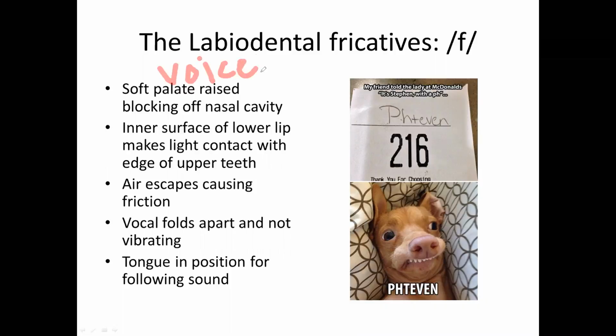Okay, so the only thing that's missing from the description here is the voicing. And I included the picture of this poor dog. If you want the funny, it makes me laugh so hard I cry, this meme over fricatives here, you can search on Google, but this little dog with his really large underbite shows nicely that F sound position. You have that lower lip making contact with the upper teeth, and that's how we produce that F sound.